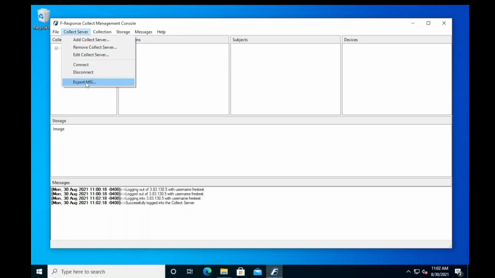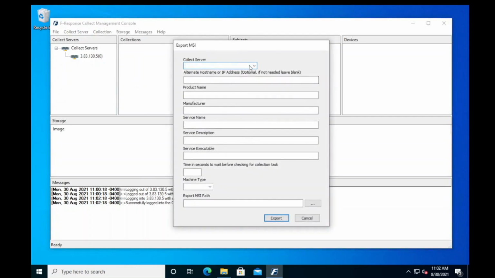We'll go ahead and show you what it's like to export an MSI. Again, fresponse Collect is all about allowing you to have remote subjects collect data, either disks, volumes, or profiles, to the Collect server suitable for review and analysis. Creating an MSI for fresponse Collect is rather straightforward. You can set all of the following settings on your own, including the time the subject should wait before checking in to determine if it's needed in a collection task.